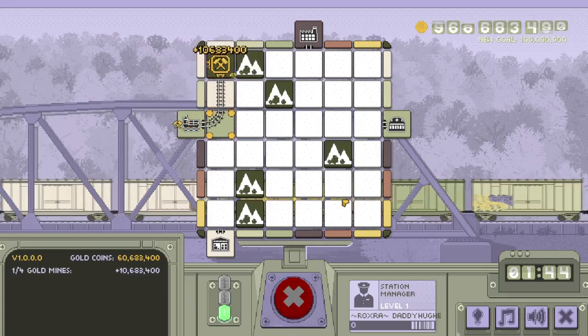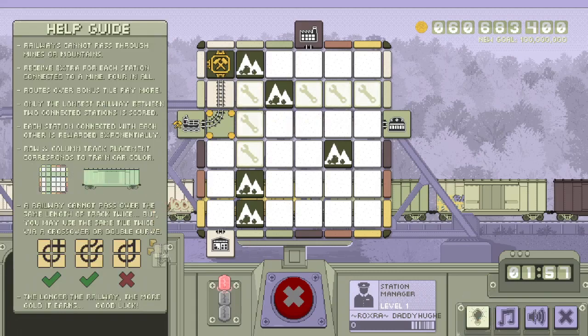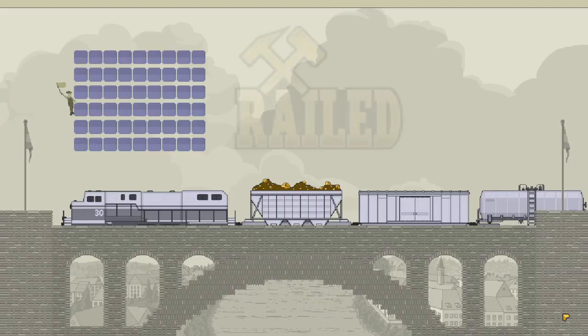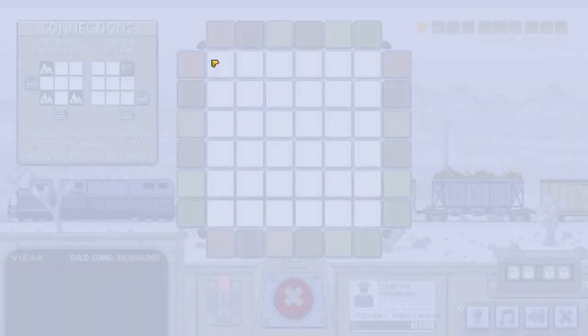We've got a gold mine. We've earned the monies. All right, we've got one of those train tracks that do that. I mean, again, I don't know how I'm supposed to use it. Should we restart? Oh, there's help. Okay. All right, cool. Let's restart this. That wasn't going well. That was not going as planned, and that's not good.